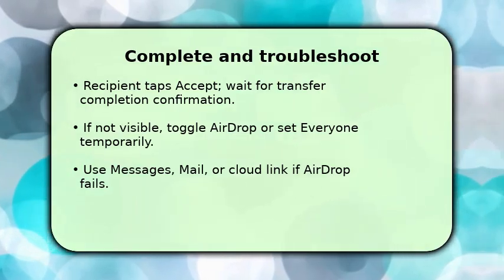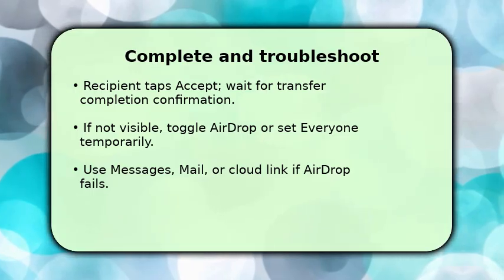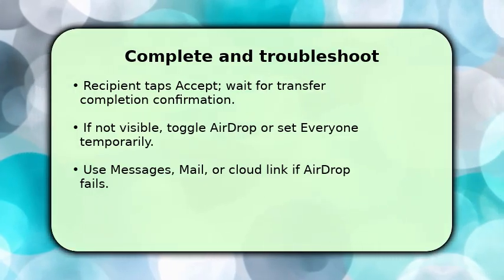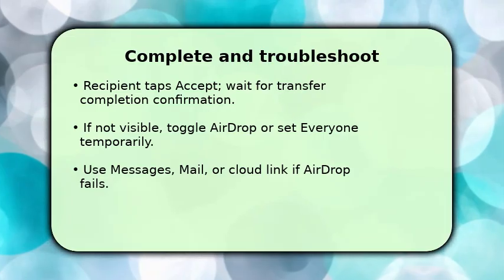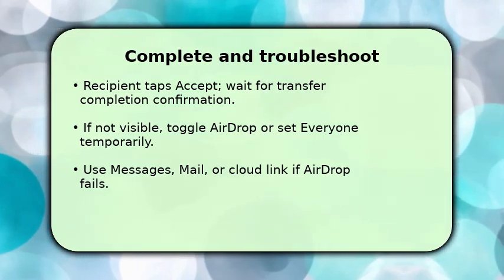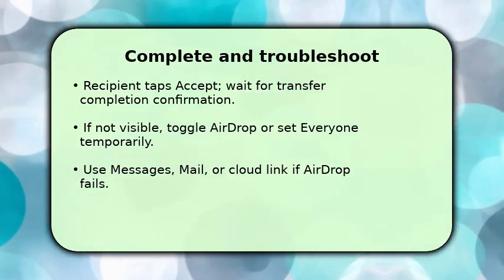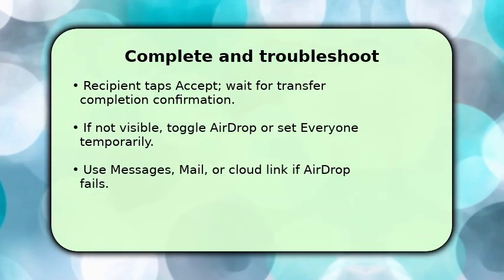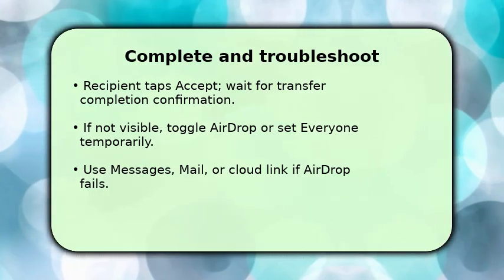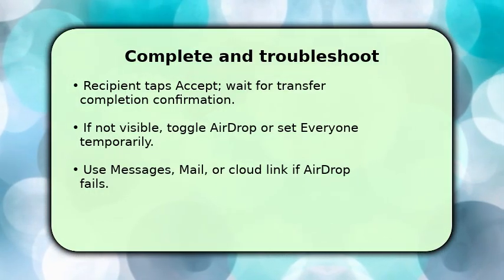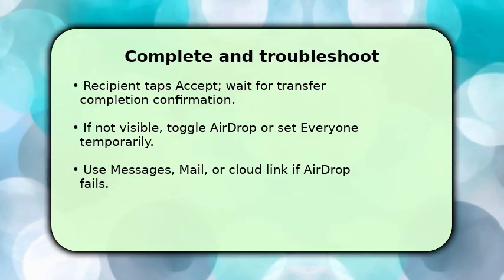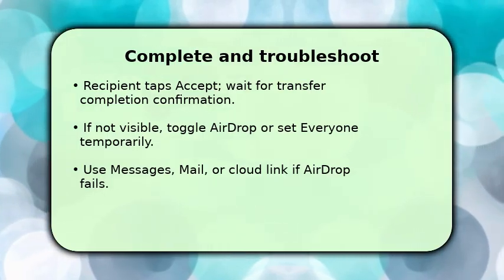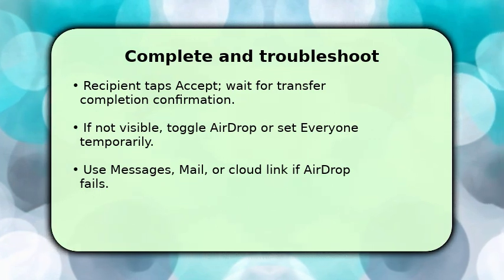If the other device doesn't appear, make sure AirDrop visibility is set appropriately and toggle Bluetooth/Wi-Fi off and on. Switching AirDrop to everyone briefly often fixes discovery issues. If AirDrop still fails, use messages, mail, or a cloud link as an alternative, because iPhones don't support classic Bluetooth file profiles for arbitrary file transfer.